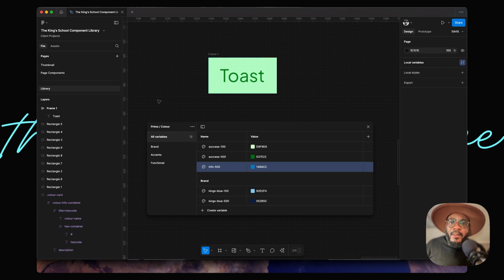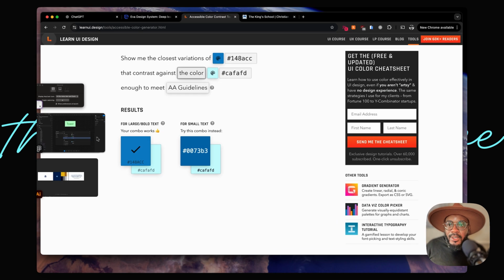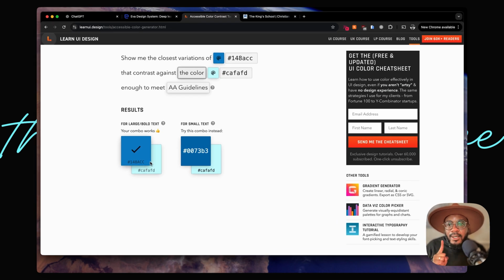Sometimes, like I just mentioned, the system suggests colors that you might not agree with. Sometimes you've got to use your eyes. Sometimes you just go with what the data says. In this case, I want to use this blue with this blue, but the system is saying when it's on smaller text, this blue is not going to fly. We should use this blue. And if you use this blue, 9 times out of 10, you can also use it on larger settings as well. Does that make sense?